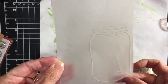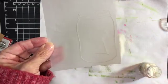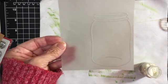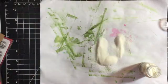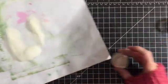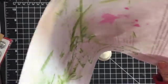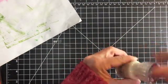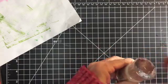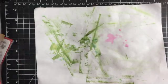If there's any places that got some and you don't want it, I usually take a paintbrush or something and just kind of wipe it away. But other than that, it looks good. Next, I'm just going to put all the rest of that back into the jar. So that's all set. And the mess is very minimal. Next, I'm going to just heat that.